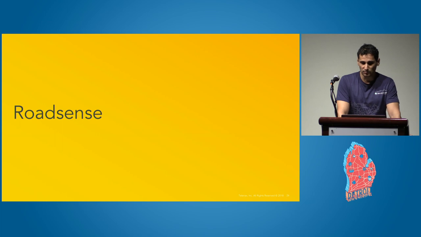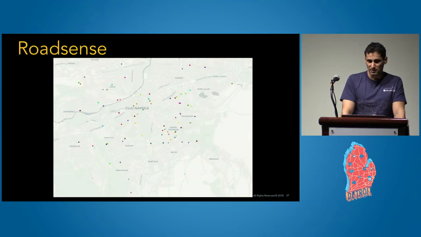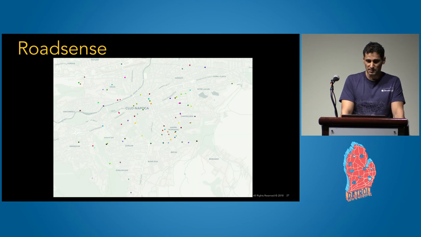For the last part, I want to mention one of the last initiatives we had in order to better make use of the already collected sensor data from OpenStreetCam. And for that, we built a machine learning model able to detect speed bumps. For instance, in the picture, we can see all detected speed bumps on a part of the city I am living in, in the heart of Transylvania. We are already working on assessing road quality, detecting potholes, all of them using only sensor data, meaning no imagery here.